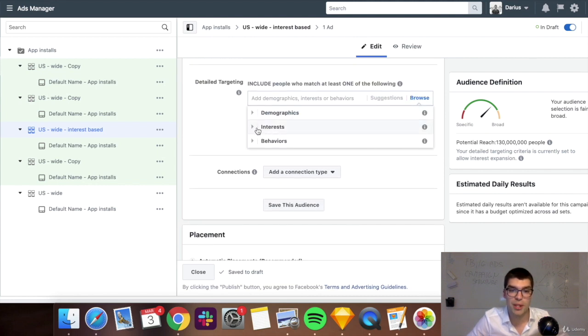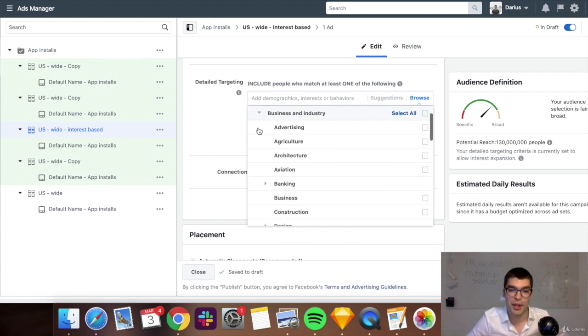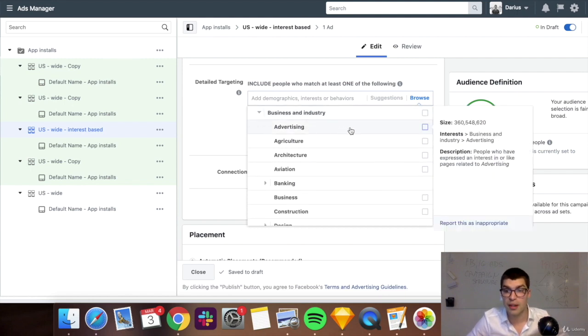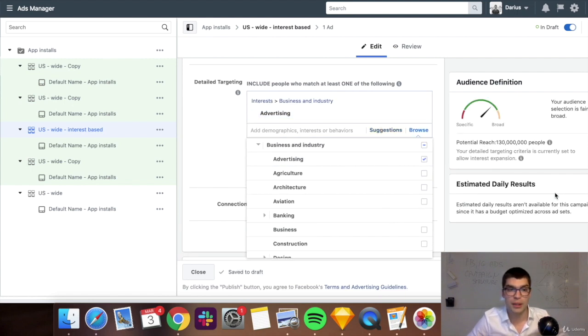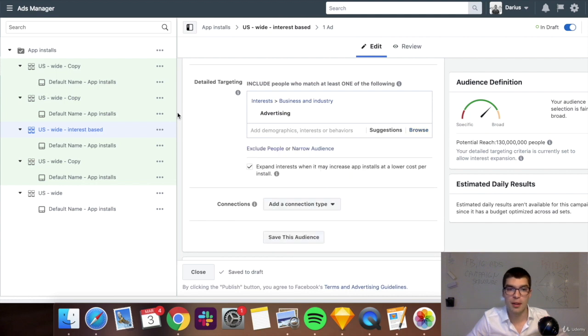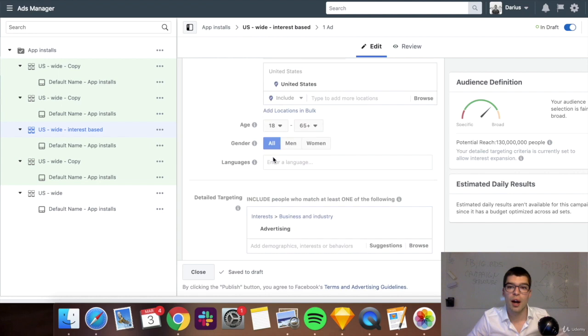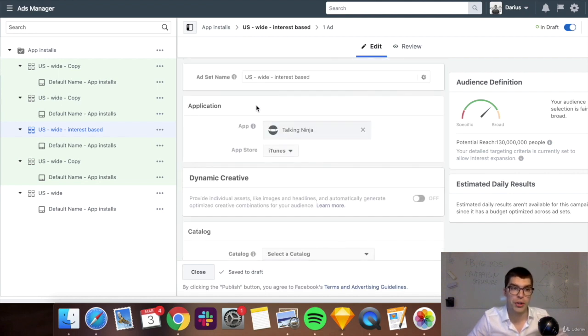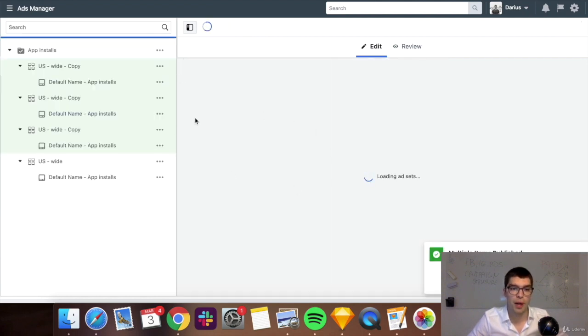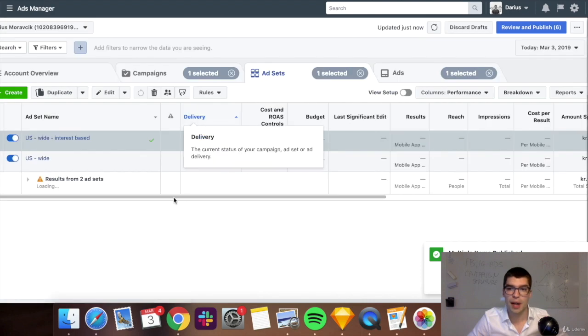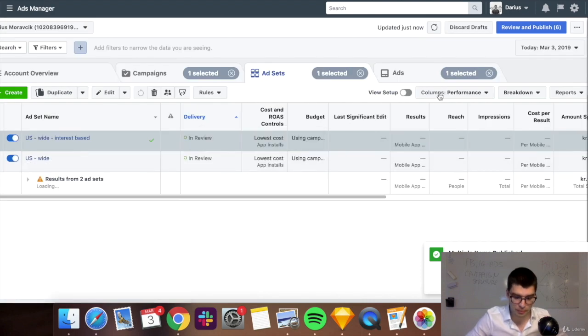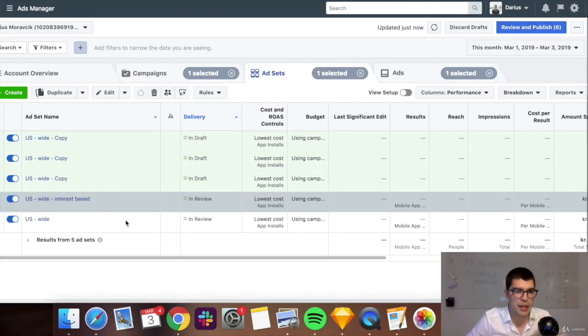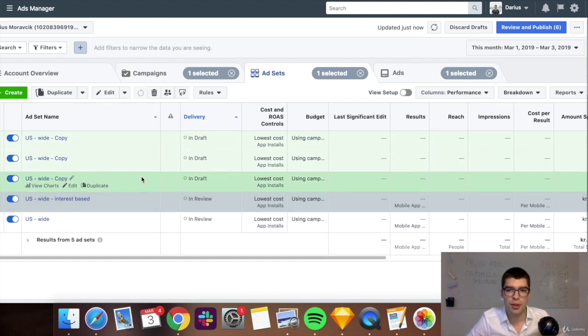Let's say it was business and people that are interested in advertising and relevant for me, and then I would publish this campaign. So now we have interest based on advertising in our targeting, right? And we published that one ad set. Now it says there are other ads in review. So here are the other ones, and you basically go one by one. The green color, by the way, shows you the drafts, right?